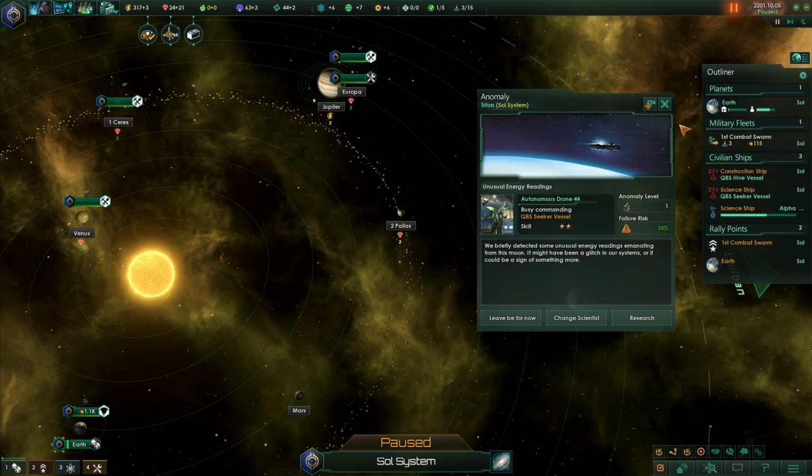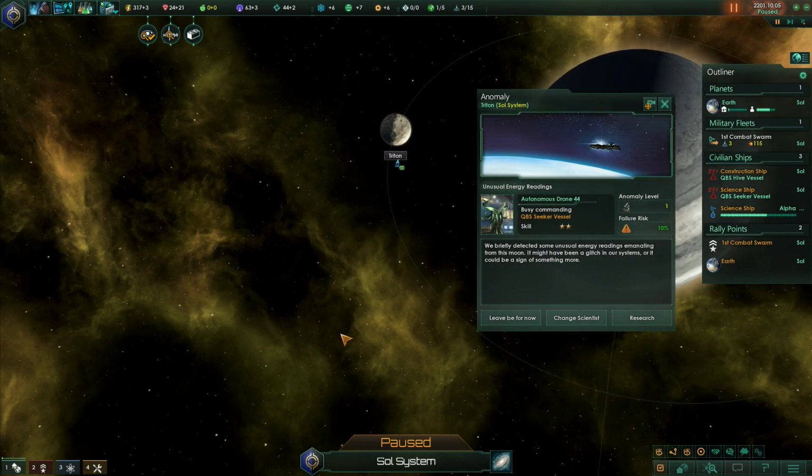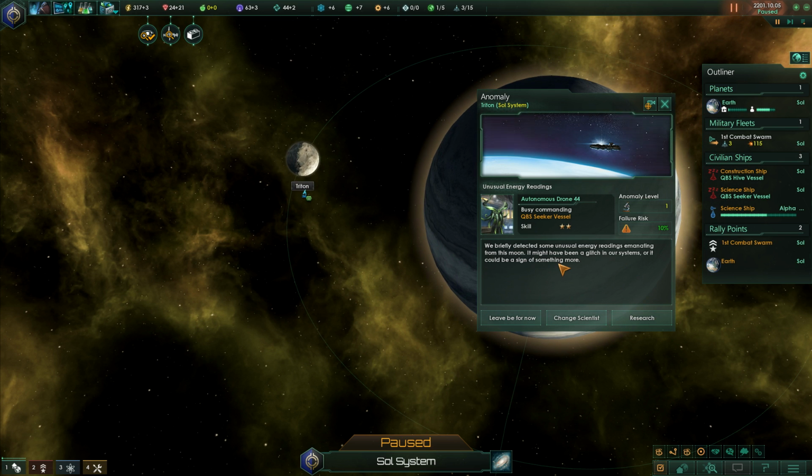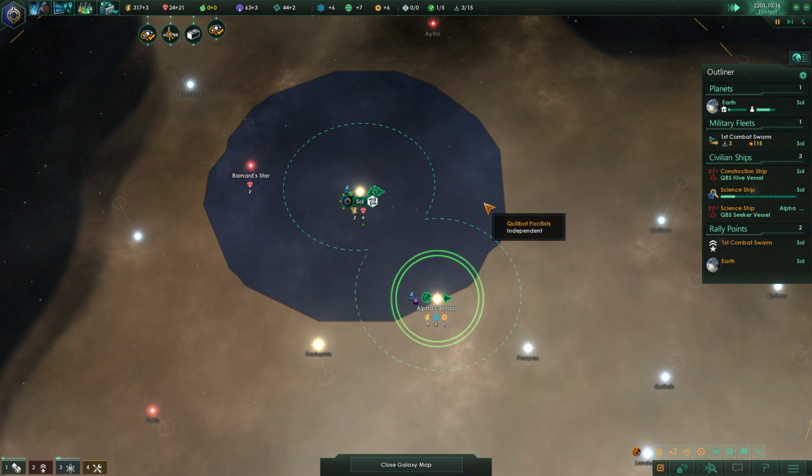An anomaly. Where is this? Oh, Triton. Briefly detected some unusual energy readings emanating from this moon. It might have been a glitch in our systems or could be assigned to something more. 10% failure risk. Let's go ahead and research. I think that 10% is actually the floor for that particular thing because it's level 1. We have a level 2 guy.